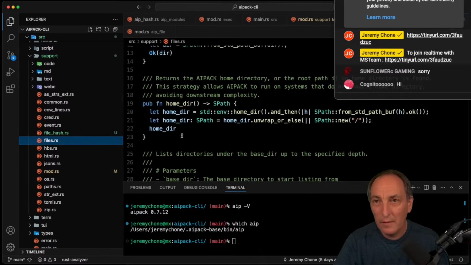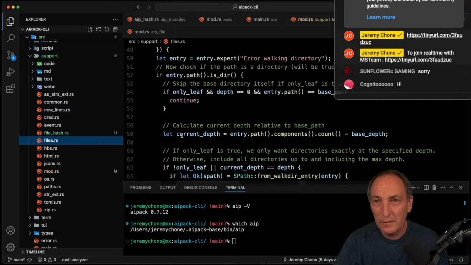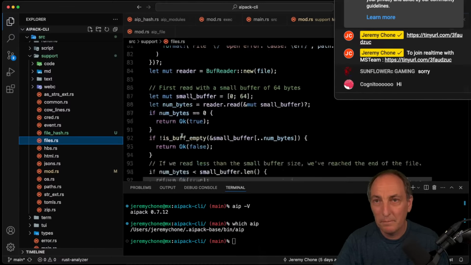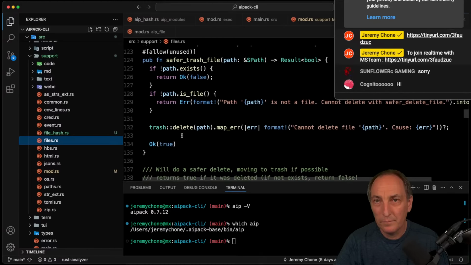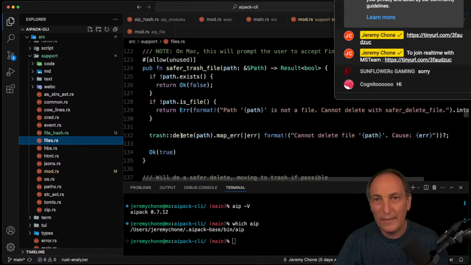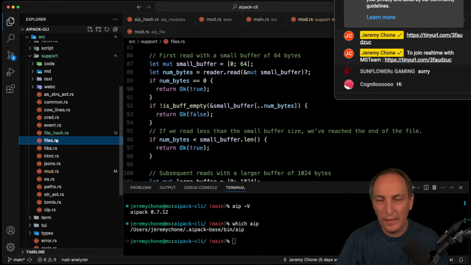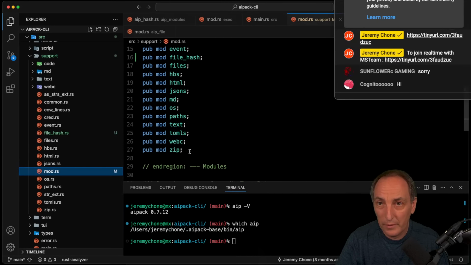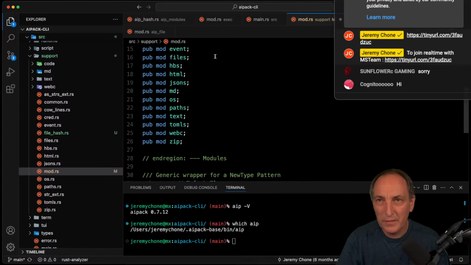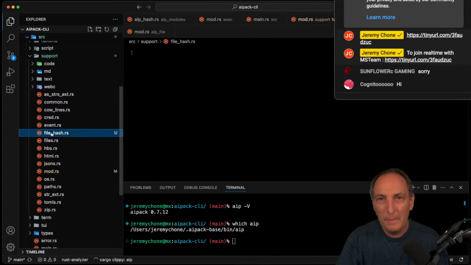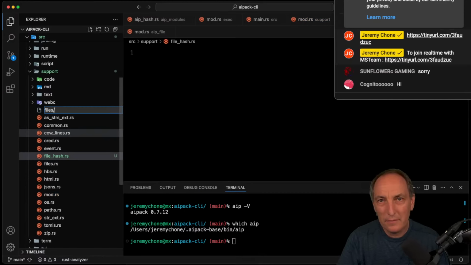Okay, so now this is current dir, home dir, list dir. So I don't want to have two module stuff. What I'm going to do here is exactly what I would do if I were alone. I go there and I say, well, actually, I don't want the file hash. This would be silly. I want the mod file, but I'm going to do files module mod.rs.